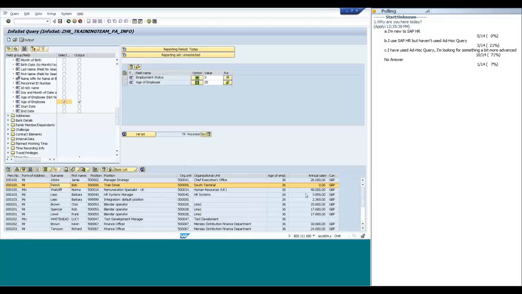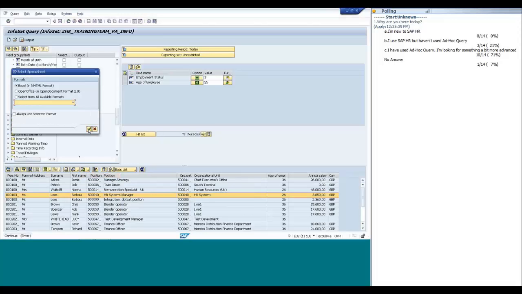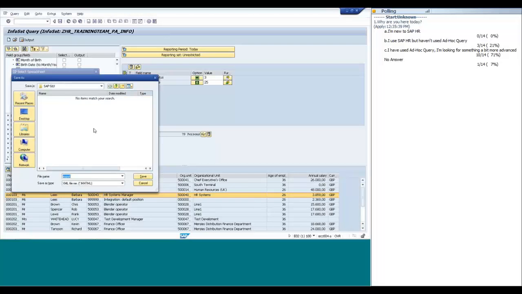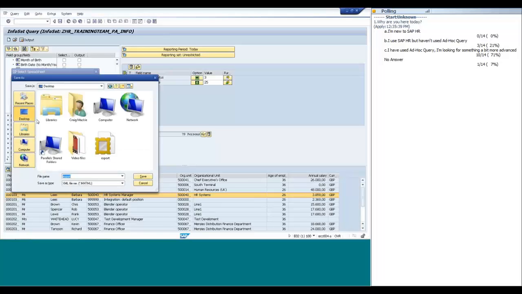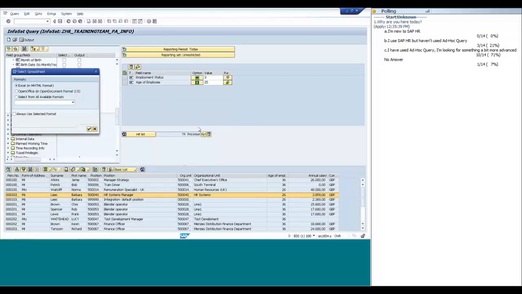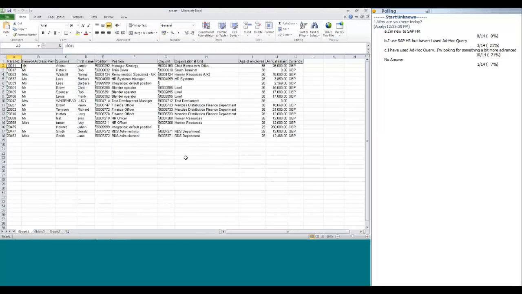So that might do. I might think to myself, you know what, that's all I want the report for, I can go and export that. So I can click on this button here, I can click on spreadsheet, I'll go into Excel, I'll get a couple of security messages, so I'm just going to drop it on my desktop. Yep, and there we go, and then you can dump the report directly into Excel. Quick and easy, and that's all you probably may want the report for, is just to quickly run some stats and obviously share that report.